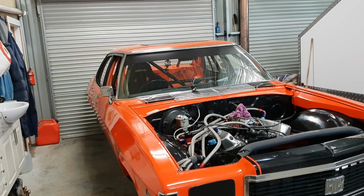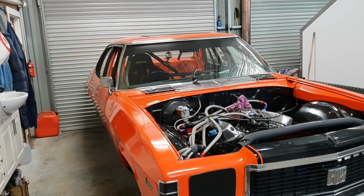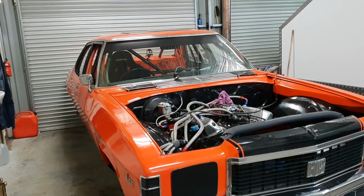around. And I'll do some footage on cars, show you guys what the Monaros are all about. They're a fantastic car in my book.